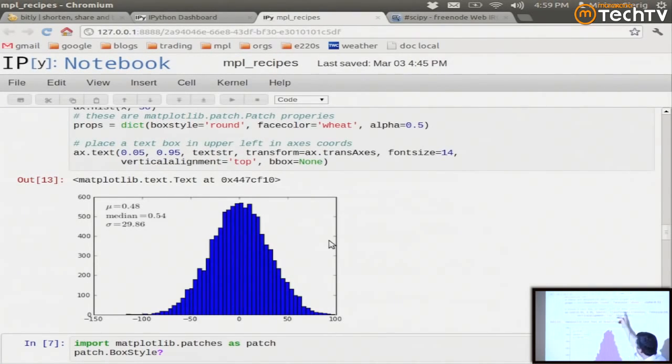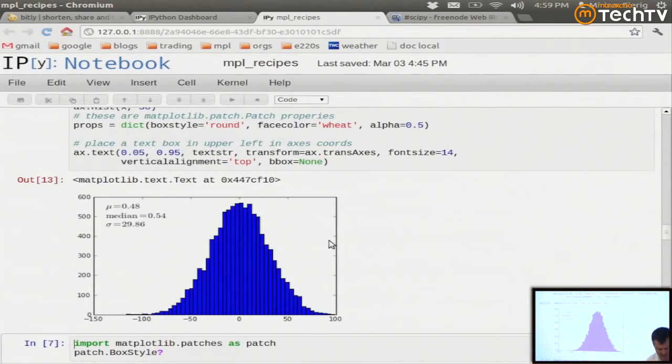And the way you specify that is by setting the transformation. Every matplotlib artist has a transform under the hood. The default one is called transData. It's what turns your data into the figure coordinate system. But the axes coordinate system is 0, 0 is here, and 1, 1 is here. So you can put something anywhere in your figure in that coordinate system just by saying use the axes coordinate system.